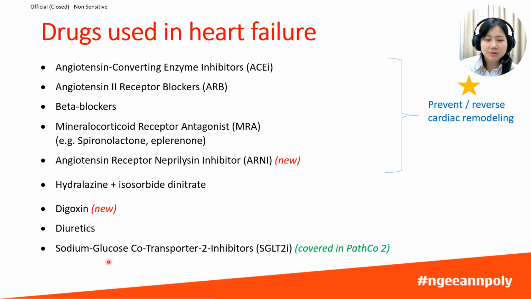Sodium glucose cotransporter 2 inhibitors are actually used for diabetes, but they have also been found to be beneficial in heart failure. This drug class is covered in another module, PATHCO 2. So in this lesson, we will be looking at angiotensin receptor neprilysin inhibitor, hydralazine and isosorbide dinitrate, digoxin, and diuretics.